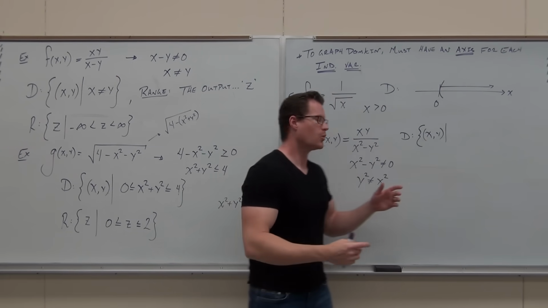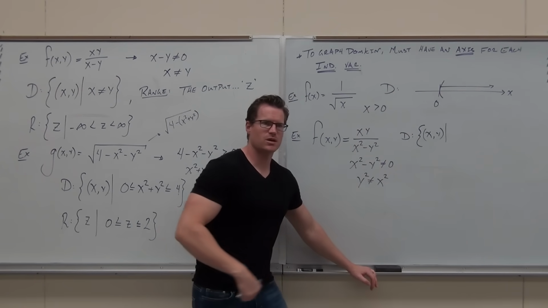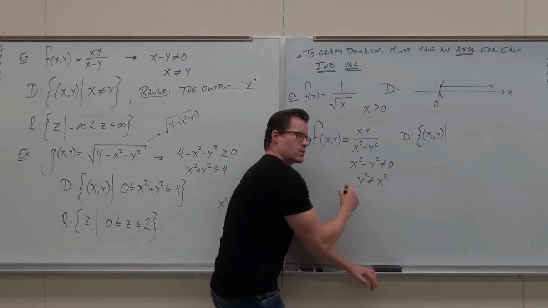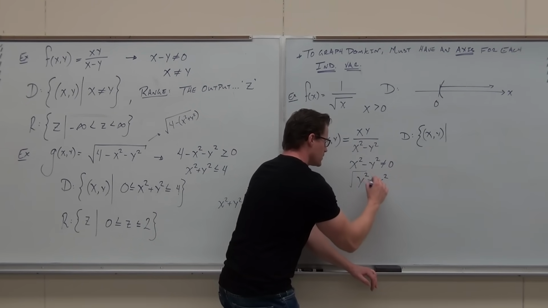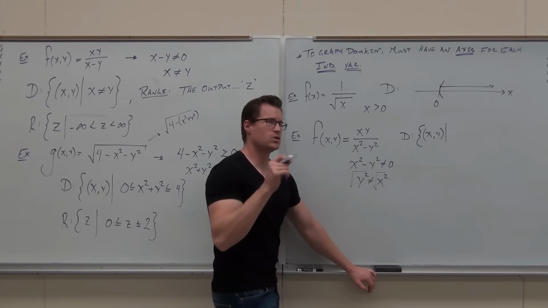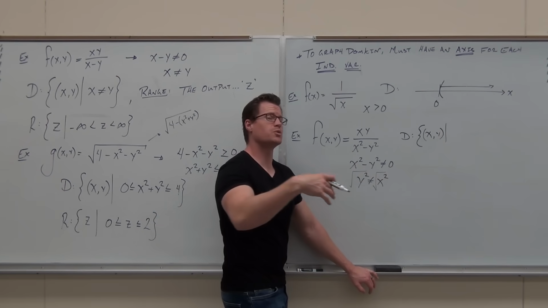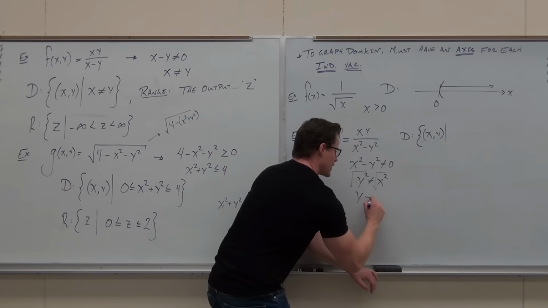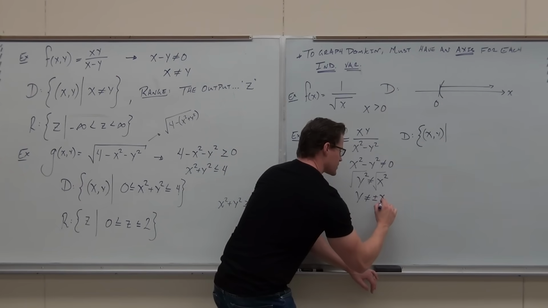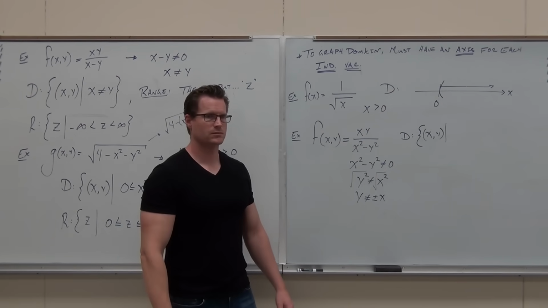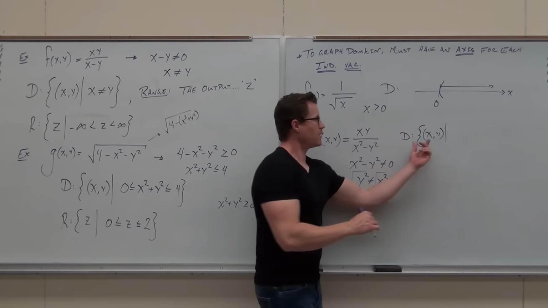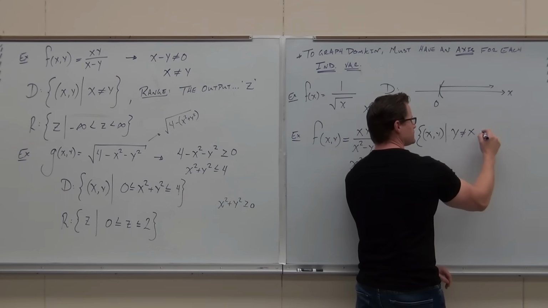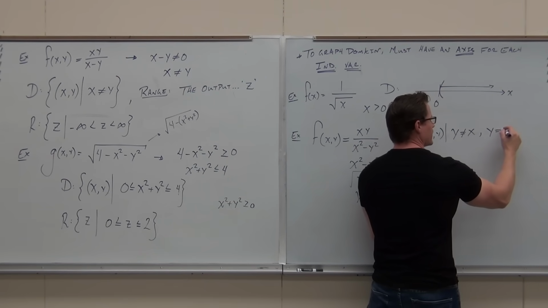That's all we're doing. Well, let's figure this one out, because y squared equals x squared doesn't look so hot to me. But if I take a square root on both sides, and you need to know this, when you take a square root, it's not on your paper, but then you put it on your paper, what must you have all the time? So y cannot equal plus or minus x. Use that. I want a set of points x, y, such that y can't equal x, and y cannot equal negative x.